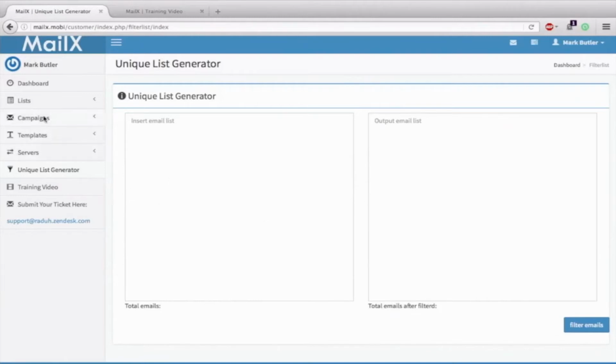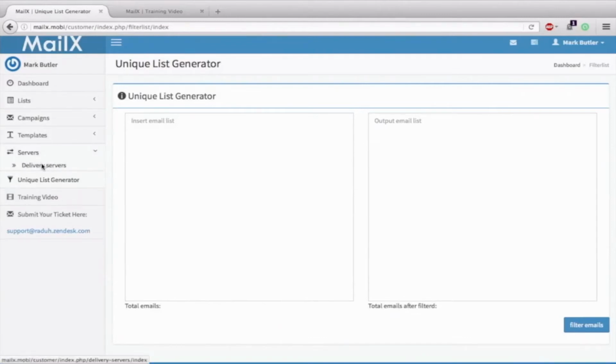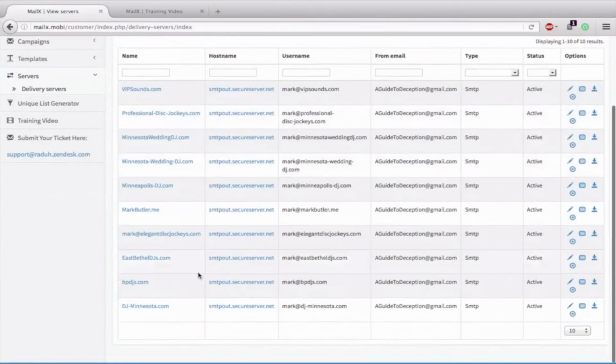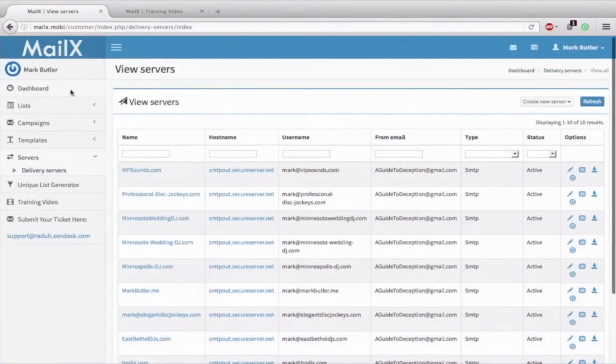Okay, next thing. When you go to the servers, you need to add your servers. So that means you need to have websites already set up and already hosted in order to use this program. Okay, so we've done this, and I have added some different SMTP servers, because usually you can only send out like 200 or 250 or 500 emails with each domain hosted email that you have on your hosting account. It depends on the hosting account. It depends on who was hosting it.